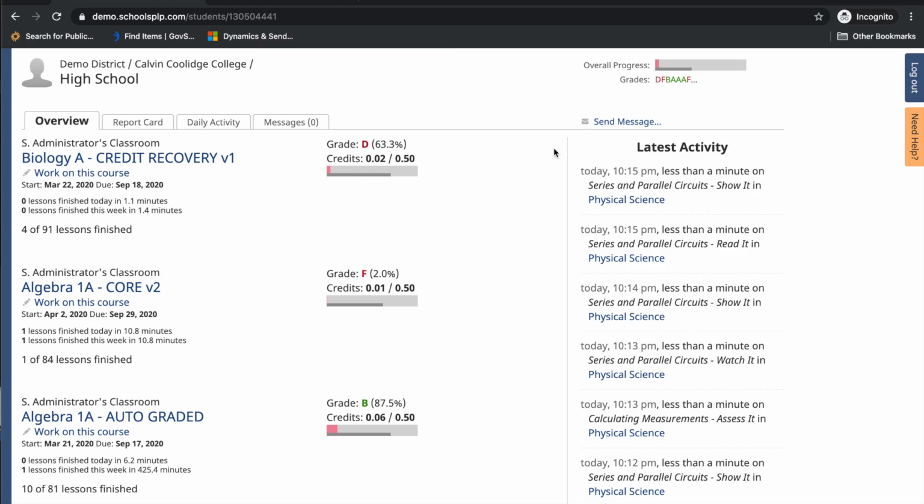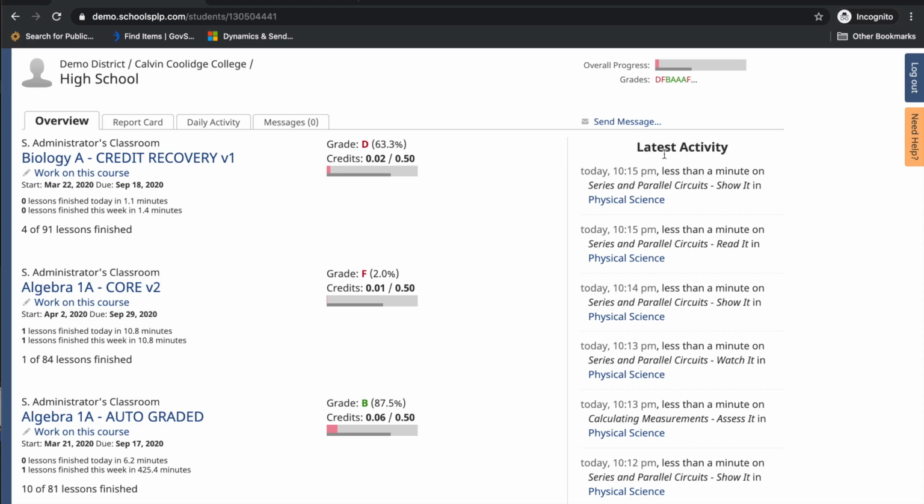We also remove the message center. The message center is used for communication for the teacher or administrators with the student. And when they send a message, the student is not able to work on the next lesson until they acknowledge that message. They can either check a box that they acknowledge it, or they can reply back in acknowledgement. And then they'll be able to work on the next lesson.